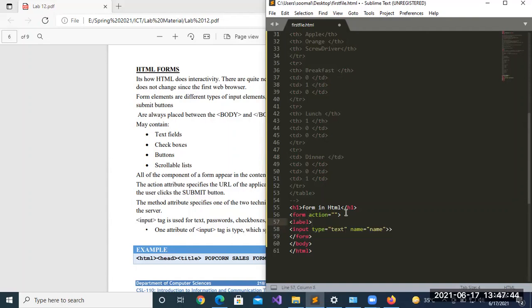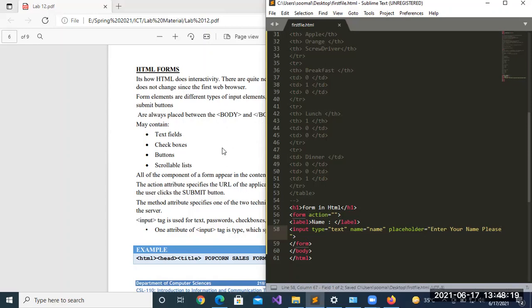For example, label open and label closing statement over here. In the label open and closing, we are going to place name. In the name tag, we are going to have a text field. In the text field, you can have a placeholder like enter your name please.